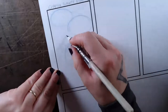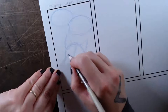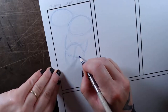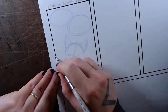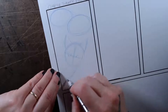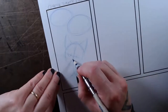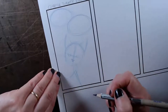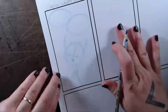And then I just kind of do this rough pass of placeholder blobs that give you the basic composition for a panel. But that's it. That's what's going to happen in this panel, just so that I have the basic, this is what goes here.